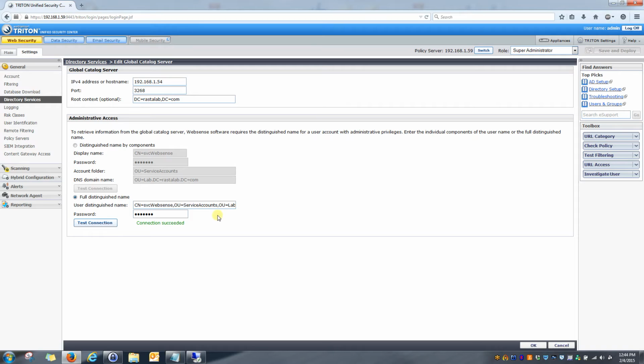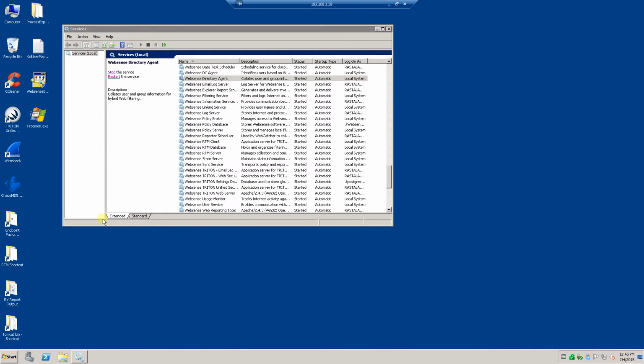If you don't know how to gather this information, the name for the service account that you're using to connect to your directory instance, what you can do is go onto a machine. For example, I would go onto my Triton server, logged in as the service account that I wanted to use to connect to my Active Directory server.